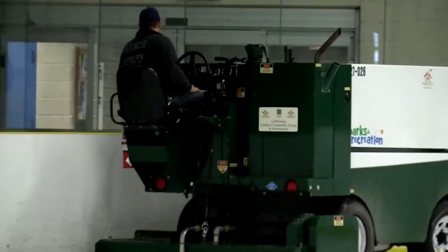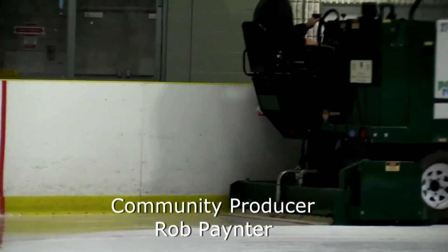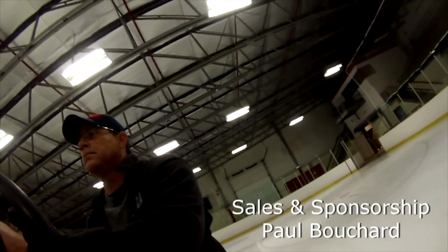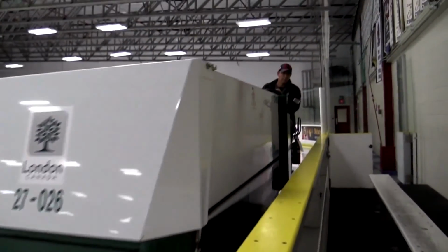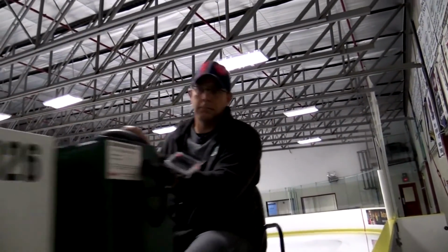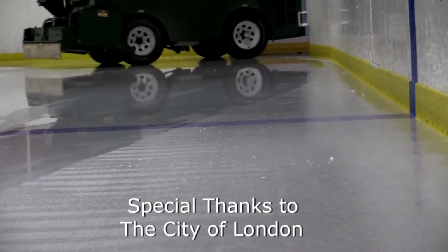Things that make me happy going home are knowing that people are going to be using the facility that I help maintain. They're going to have fun, they're going to enjoy it, it's always going to be here. People want to come to the recreation department facilities. It's something they want to do. It's not something they have to go and be mad about having to pay a bill or a car repair. They want to be here, and you can see that in the people when they're watching their kids play.